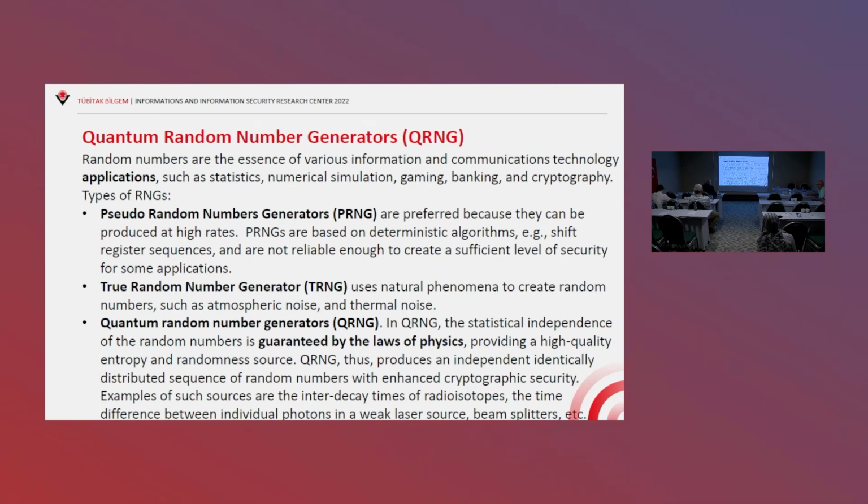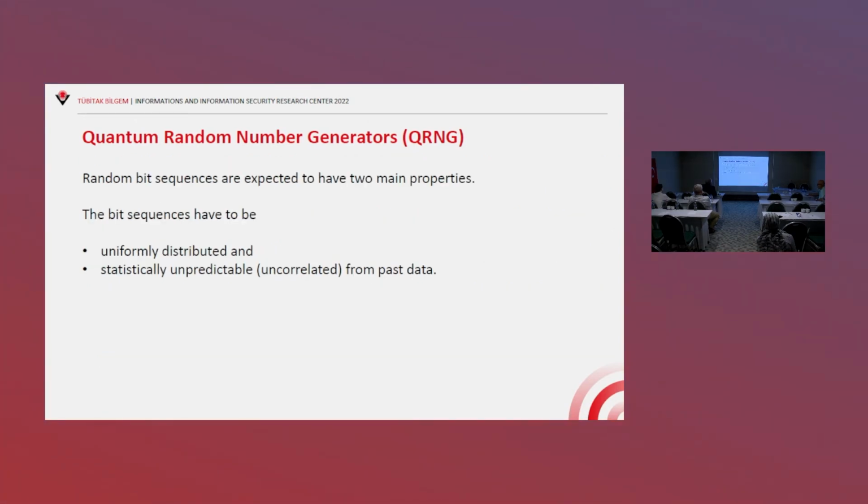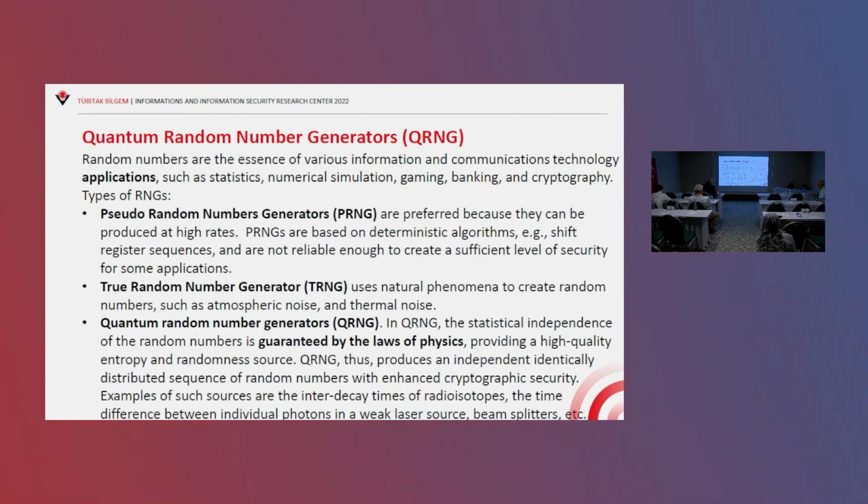But in the case of quantum random number generators, the randomness is due to the laws of physics. You don't have any means of actually computing the actual number. It's not based on insufficient information that one would have. Rather, it's because of how physics works. One example of this, let me give some examples.